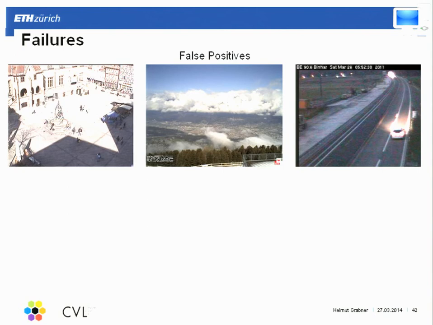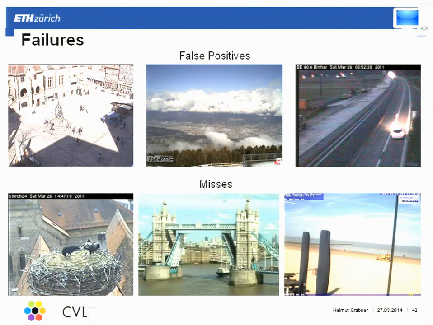Those are false positives. And since we have the cues, we can interpret them in some sense. Here, this special shadow is clearly an outlier for the computer from the feature point of view, but semantically, it doesn't matter much. Also here, some special cloud formations and so on. These are typical cases of false positives. Typical cases of misses are small and subtle changes, like the raising of the Tower Bridge. Again, this goes into semantics. That has a special meaning: those pixels are flipping and moving. Also here, the storks are disappearing from the stork nest. This caused interest because it changes somehow, but it was not picked up here.